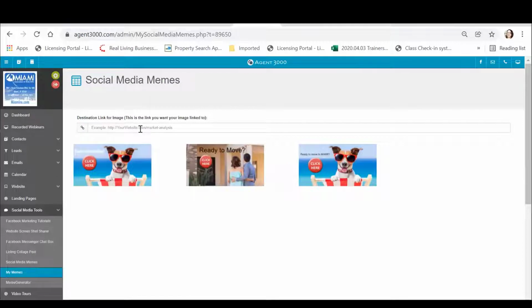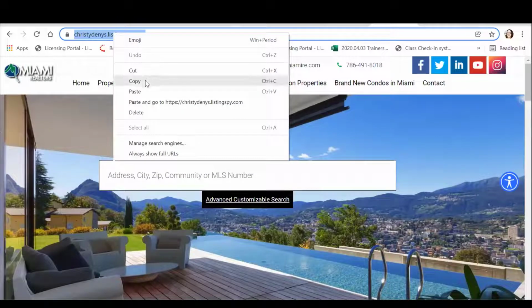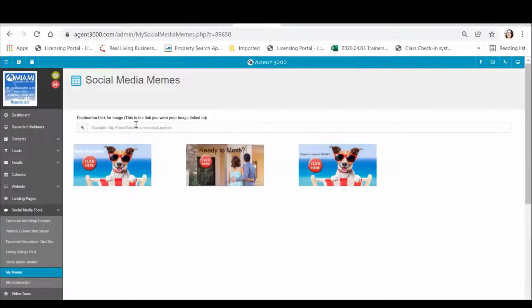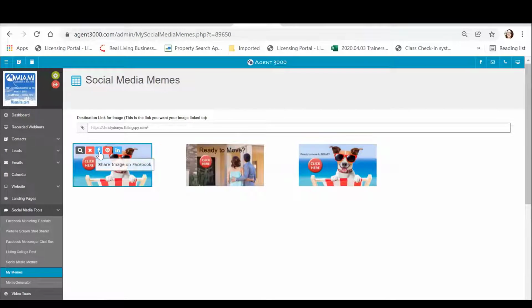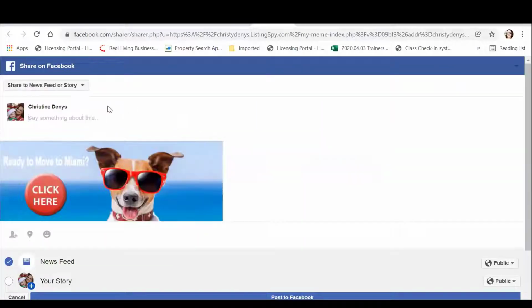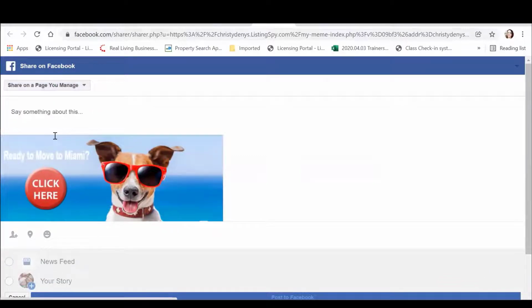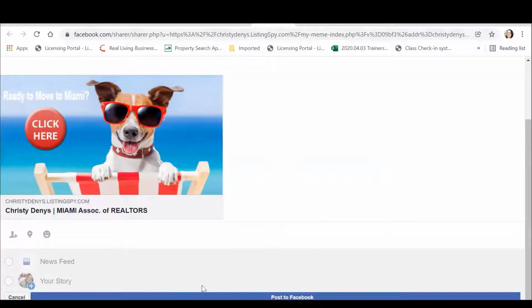In the same way, you're going to go ahead and put where you want to take that customer. So for example, my webpage or a landing page, or you get creative. Input that information. And once you paste it, you'll have access to share it on Facebook, Pinterest, and LinkedIn. And when you tap on Facebook, you're going to do the same thing. You're going to select your business page. So share on business page. This one. Put in a message and post.